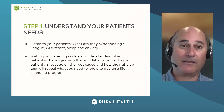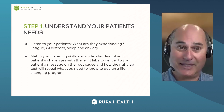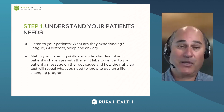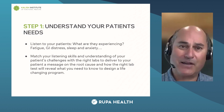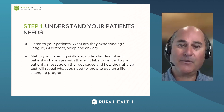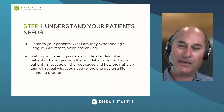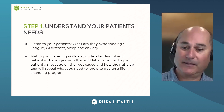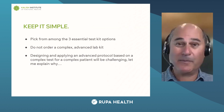Step one is getting to understand what's going on with your patients — you just listen to them. Let them talk about what their experience is and what the major problems are that they're dealing with. You don't want this to go on for very long; it's like a five or ten minute talk. Once you've got that figured out, you want to think about the three different labs and which lab would be the best fit for what they're describing. I've got it mapped out in quite a bit of detail because we're keeping it super simple.